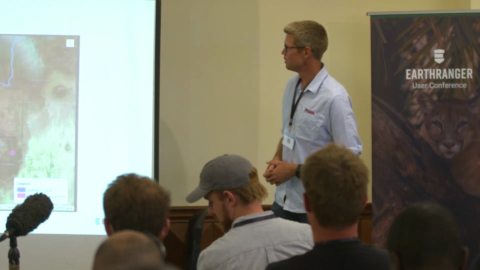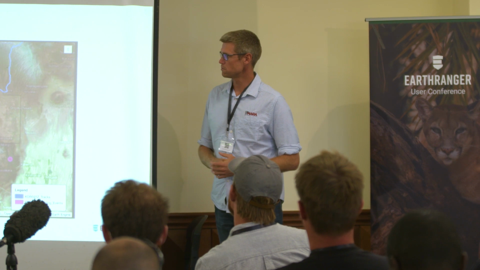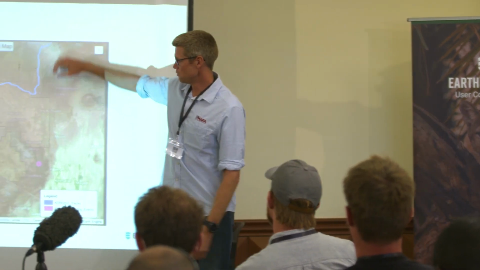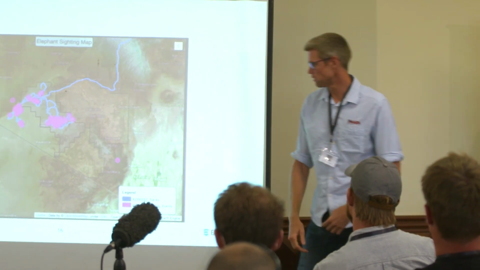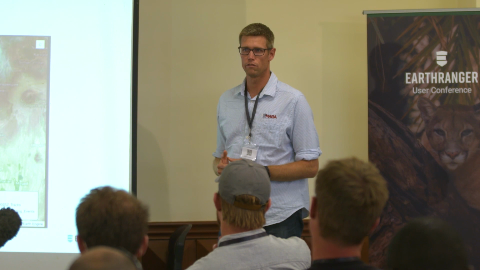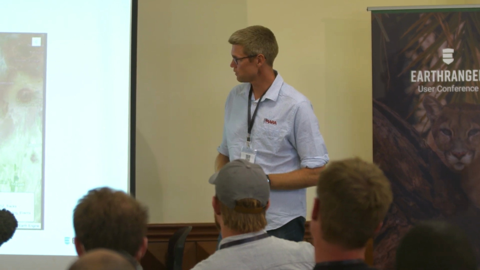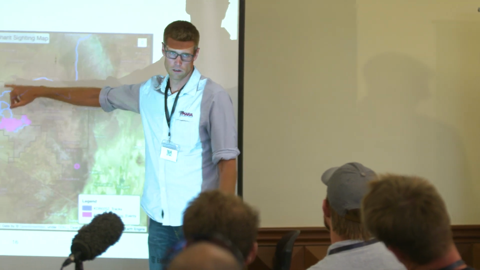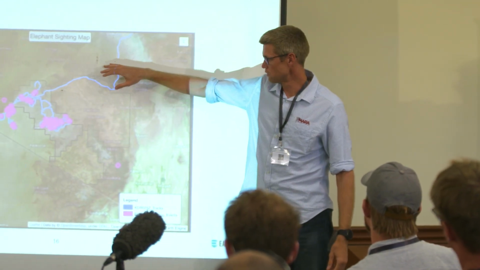Finally, we've also worked on tools to make reporting easier. So we've built what's called Ecomap, which is built on top of something called Leaflet. This is an open source mapping client that we've extended and added additional functionality to. You can see here, we can very quickly drop the track of something that was tracked in EarthRanger.